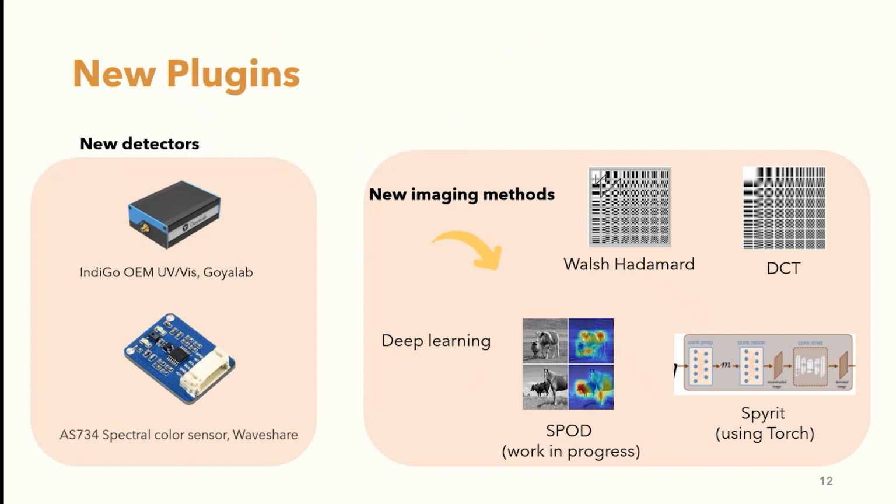For instance, the new plugins that were upgraded this year are for new detectors, here with a new spectrometer from Goya Lab. Also, we tried to implement a multispectral sensor from WaveShare. And we worked a lot on new imaging methods, like new imaging bases to scan a whole hypercube with the Walsh-Hadamard and discrete cosine transform, and also deep learning methods like SPOD, which Ezra is going to tell you about later, and Spirit, which we presented last year.